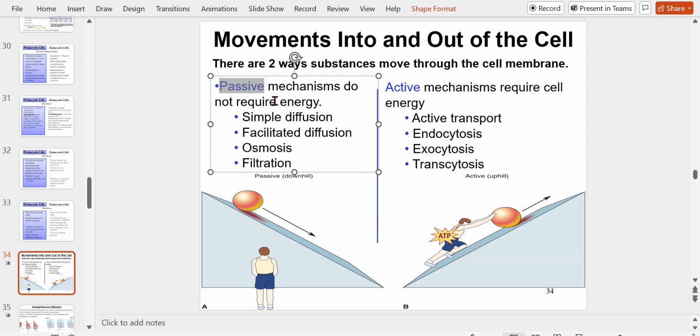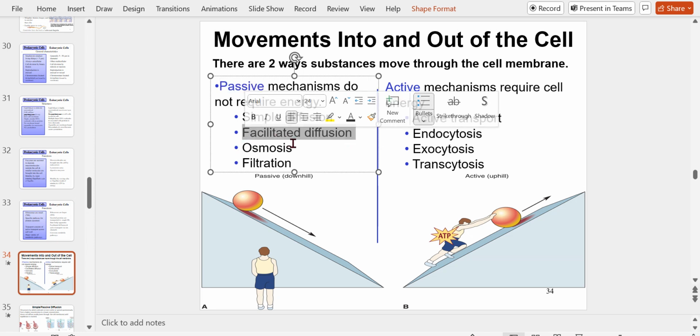Okay, passive is free money, no ATP involved, and you'll see there the whole idea. The body utilizes this as much as possible because it's free money. The whole idea of breathing. There's a greater concentration of oxygen in the air than there is in your blood. So when you take a breath, the oxygen goes into your lungs, into your alveoli, and immediately jumps into your blood because it has a greater concentration on one side, and it'll always flow to a lesser concentration. So simple diffusion, free money.